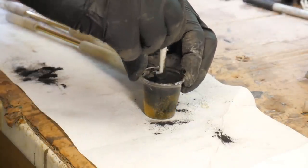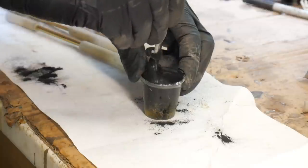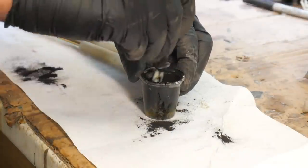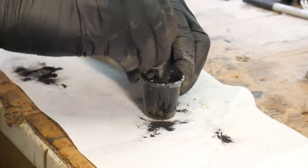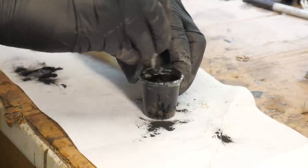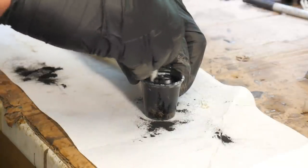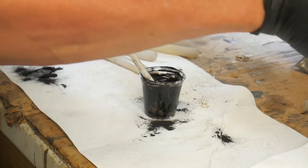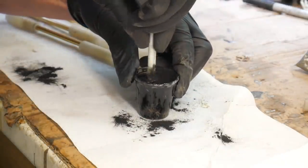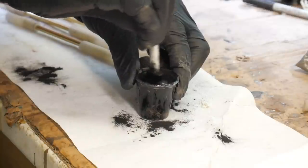The analogy is cement. I've mentioned it just now, and what I mean by that is that if you were to mix up cement and water, you wouldn't have a very strong mix. You need an aggregate in the mix, and this is what the powder paint does. Not only does it darken the epoxy which you're going to install within the pins, but it strengthens it, gives it some body, makes it stronger. Can add just a little bit more into that. You don't want to add too much. If you get it too thick, then you'll have a job getting it into the pin. So I'll mix that up now, and I'll let it sit for a bit, let the bubbles come to the surface, and then we'll get the epoxy into the pin.